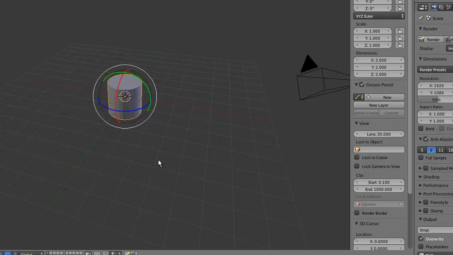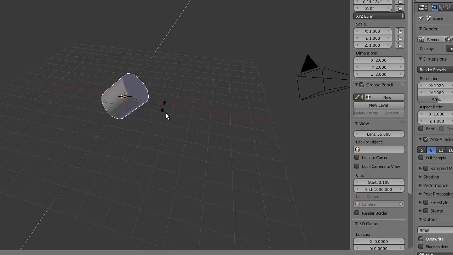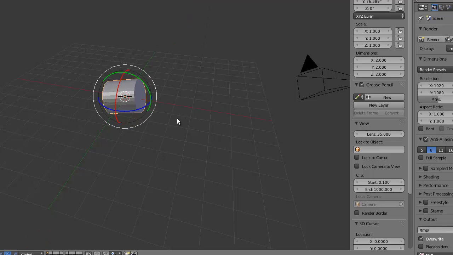I want to rotate the y-axis and put it on its side on the y-axis. So I will click this green line and click and drag and rotate it down. Now as you can see up in the menu, it's changing my y value, and I want it to be 90 degrees. That's perfect rotation. So I can even just leave it right there, and I just want to click right up here and type in 90 on my keyboard and hit enter, and then it makes it a perfect 90-degree rotation.